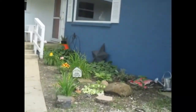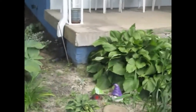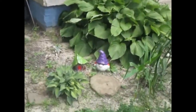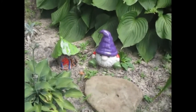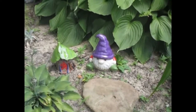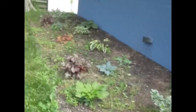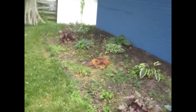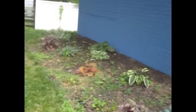My mom has graciously come over and helped me work on my flower beds. I absolutely despise pulling weeds, but I do like having a pretty flower bed. My son and I made these when we first moved in. There's a place out here where you can pick a design and pick the pottery, and then you just paint it and they dry it for you. So, Mom's been helping me make this look all good. I still need to finish weeding it because I really hate weeding, but I'm working on it.